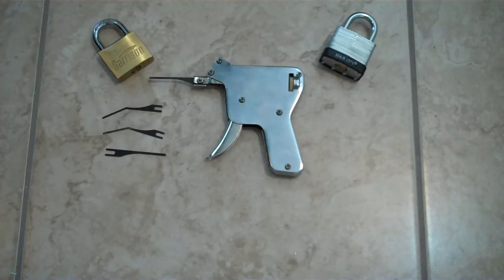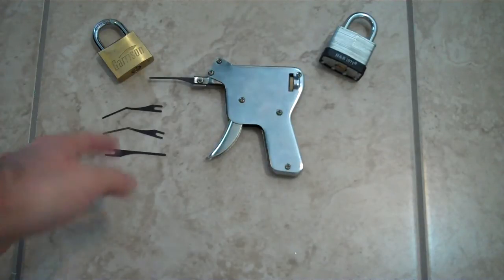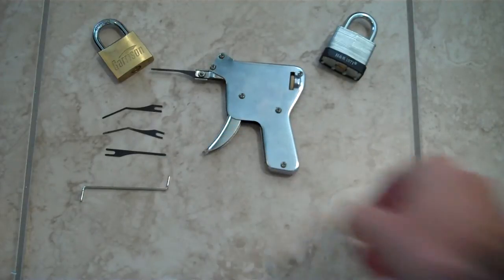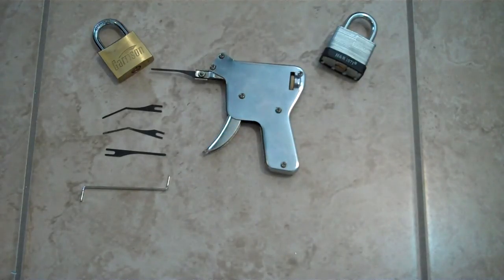It's not the best out there. There's a couple of defects on it, and a couple of things that are annoying. One of the good things is it comes with 4 picks, like I said, and a tension wrench. So that's good. It is able to open up a few locks without too much trouble if you're not an expert at lock picking and you just want something that's not too hard.